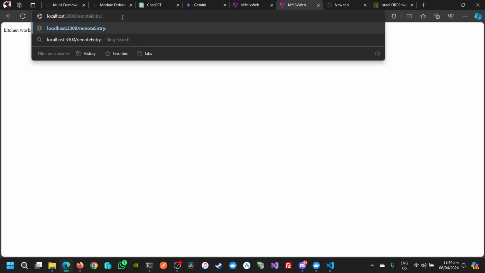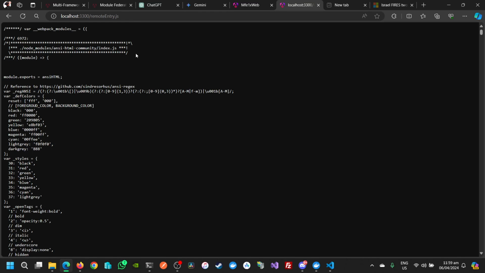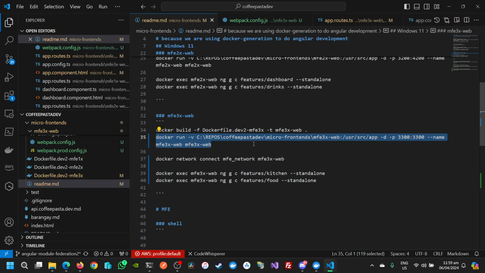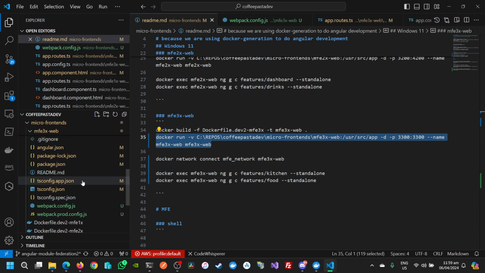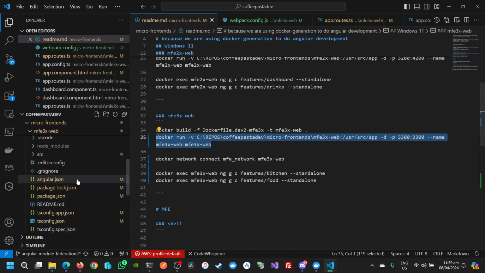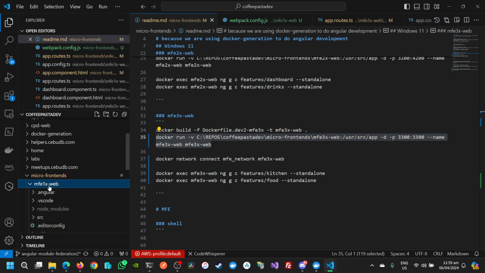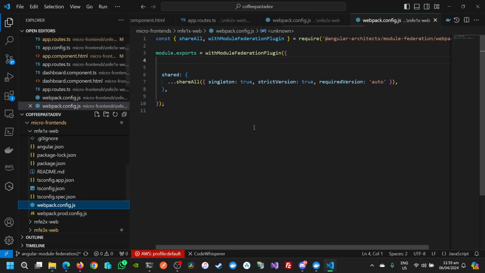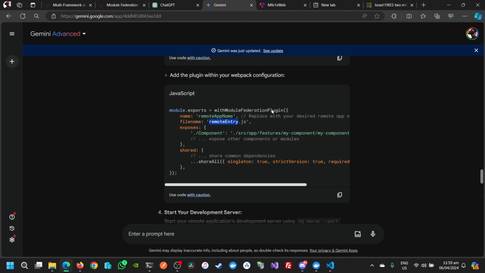All right, so let's see if we have remoteEntry.js. Oh yeah, we have remote entry, and now we want to update our host apps, which is this one. It now has a webpack config, which is this one.